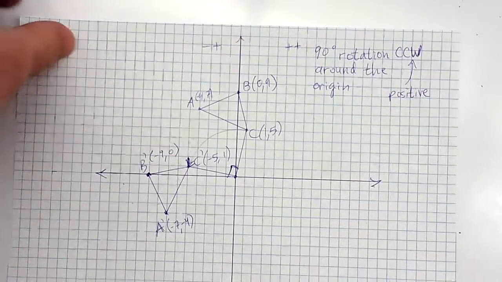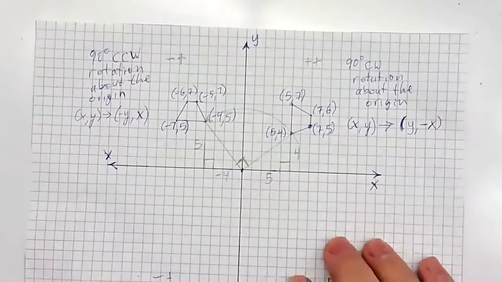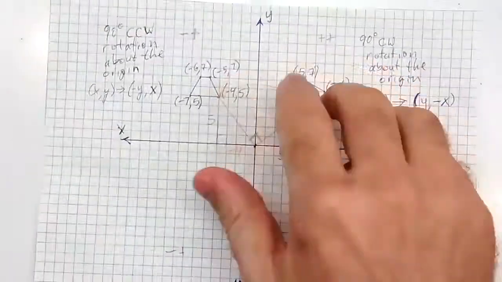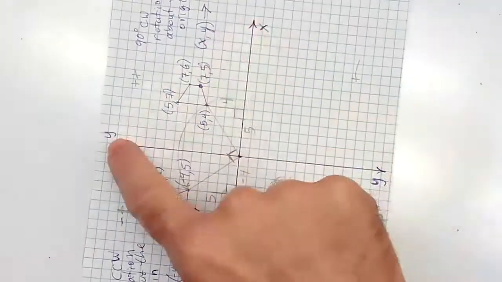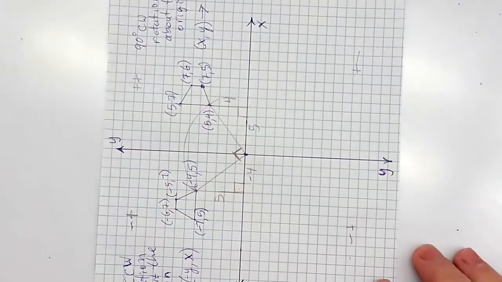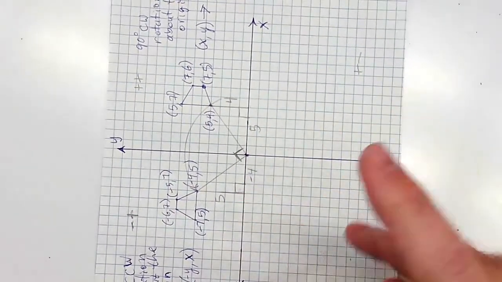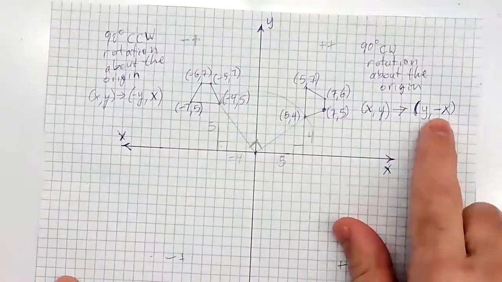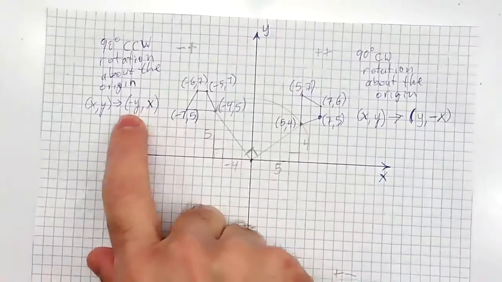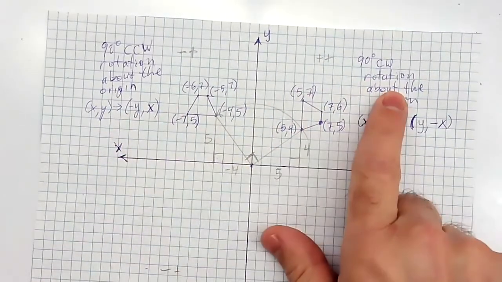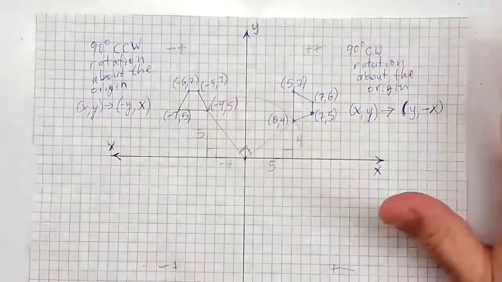All right, so a quick review. When we're doing 90-degree rotations, whether it's clockwise or counterclockwise, our x's and y's switch positions, right? So it's a type of an inverse, okay? There's also something that goes on with the signs, right? If it's counterclockwise, the y takes the opposite value, and if it's clockwise, the x takes the opposite value. But you don't have to remember that.